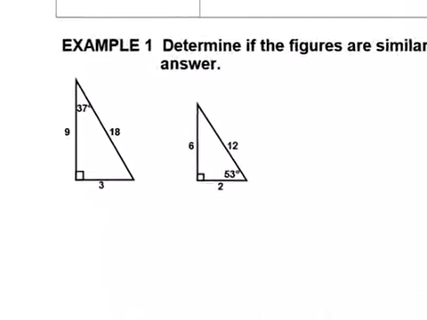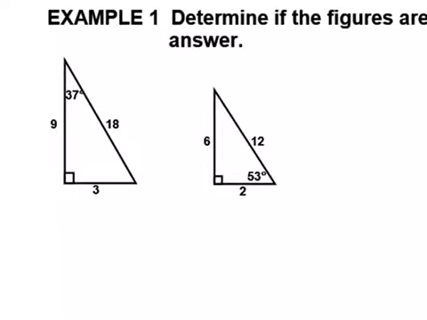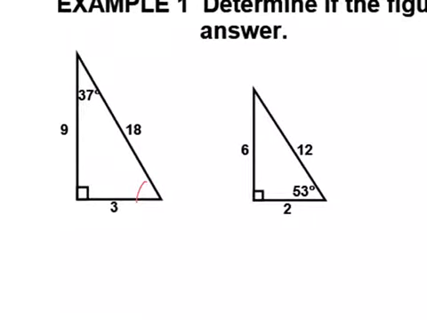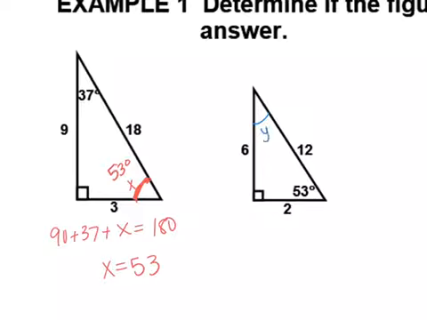So if we want to look at angles, because angle is something you can use for similar polygons, then we could find this missing angle right here. So we have 90 and 37 and x, and we know triangles all add up to 180. When we solve, we find that x is 53. So this angle right in here is 53 degrees. Over on the other triangle, we have this one. We'll call it y since it's in a different triangle. And we have 90, 53, and y, which would add to 180. We could solve for y and get that y is 37. So these have the same angles.